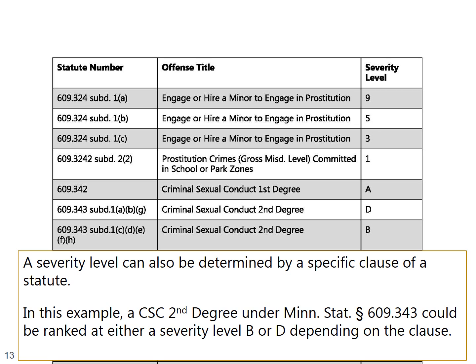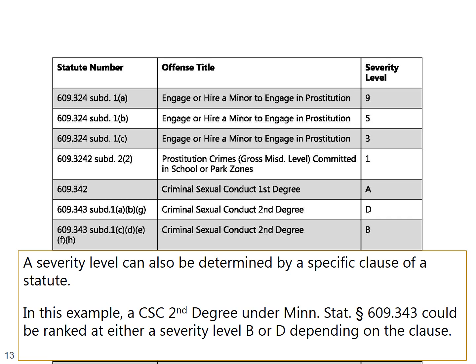Now, when you're searching for a severity level on the table, you want to make certain to pay attention to when the offense has multiple severity levels. In those instances, be certain to pick the severity level which corresponds with the subdivision and clause on the complaint, as different clauses have different severity levels.